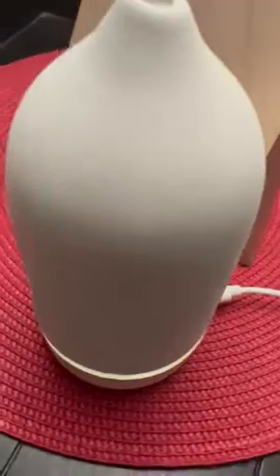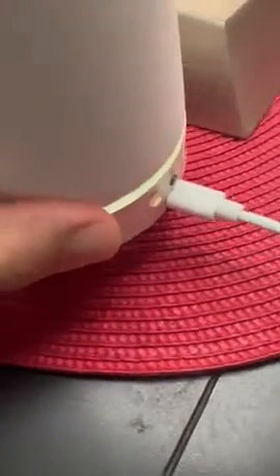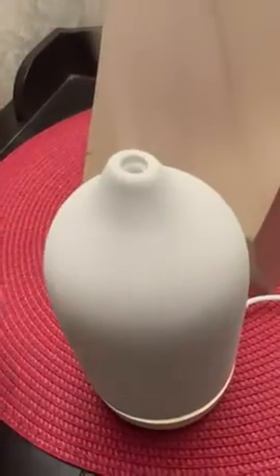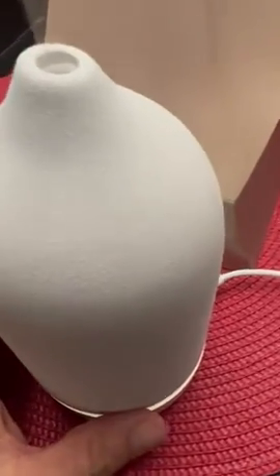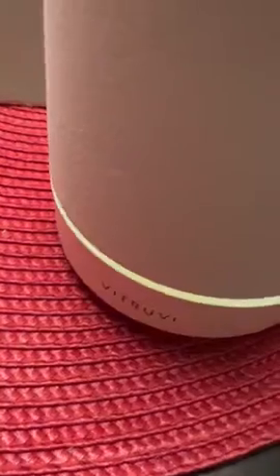I really like this — it just looks classic, it has that classic feel, and I'm very pleased with it. It has a nice weight to it as well; it won't get bumped over easily. It almost reminds me of a genie lamp — there's magic in here. It really does scent the house well, which is great if you have pets. It looks good in the dark, looks good with the light on, and it's a complimentary piece in our living room — very useful for creating a wonderful fragrance.